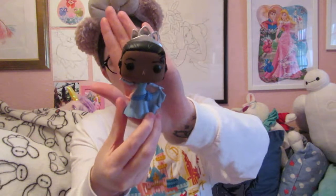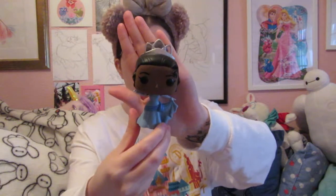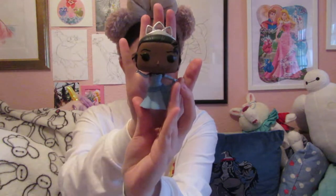The other two they got me are full-sized ones. One of them is Tiana, who is one of my absolute favourite princesses — she's in my top three. This is her blue dress, which is the dress that Lottie lends her after she gets beignets all over her own dress. It's actually the dress she wears when she meets Naveen. She's got her little tiara, her little curls in her hair, a little hairband on her bun, and then the blue dress. I love the drop waist — it's kind of a homage to the 1920s while still being classic princess. I really want to get her in her green dress as well and get a Naveen one.